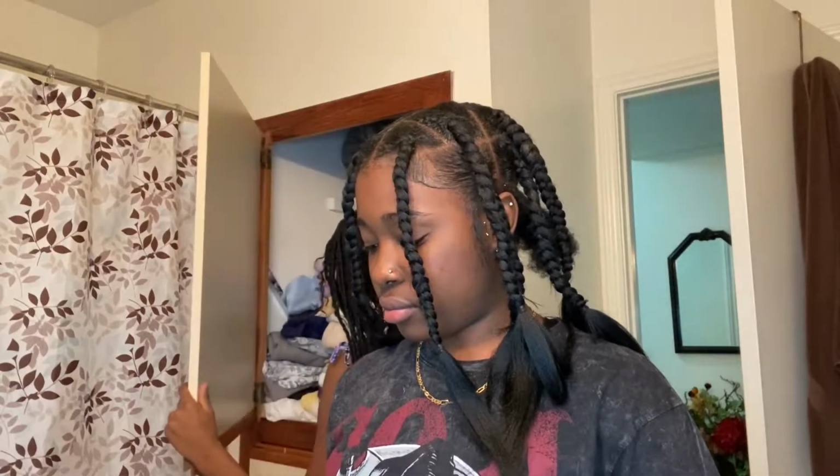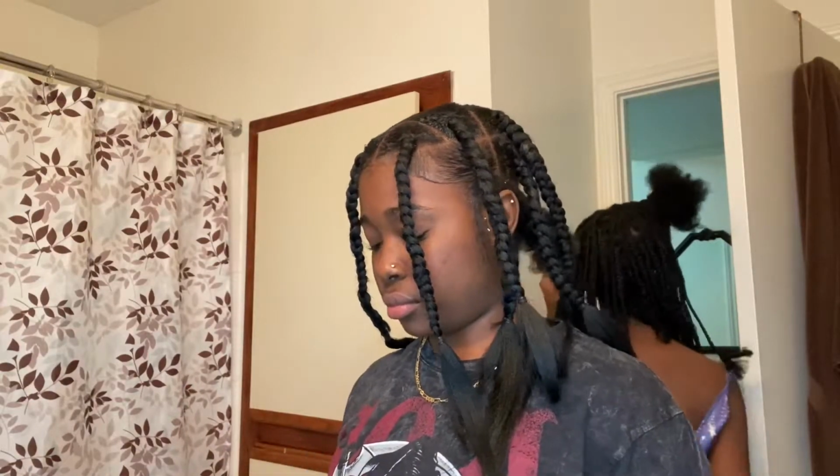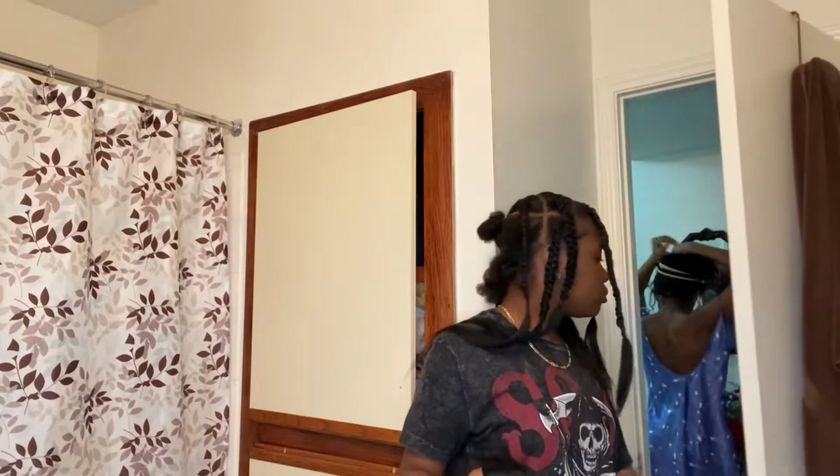Okay. We don't come to play. We don't play when we come to play. It's gonna look so good when it's done. Right now it looks so bad. Imagine that this was the hairstyle. I would scream. I would be like, girl, I don't know what you're doing. I'm gonna finish this hair tonight. I'm so sleepy.